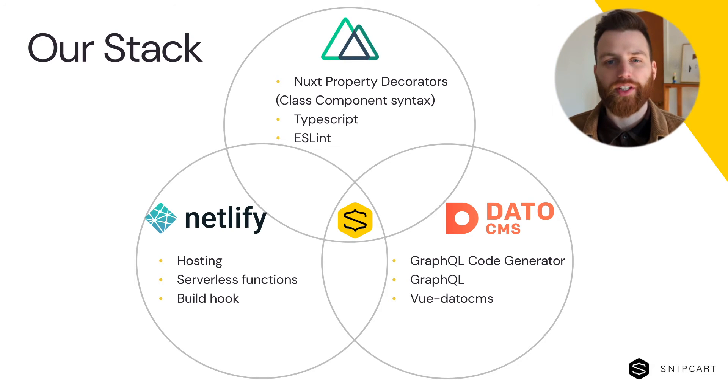When it was time to think about hosting, we immediately had Vercel and Netlify in mind. You can't really go wrong with either of those choices — we do have a great article on our blog that compares both. In the end, we went with Netlify since we already had a few projects running there and we could also see ourselves using some of their add-on features in the near future.